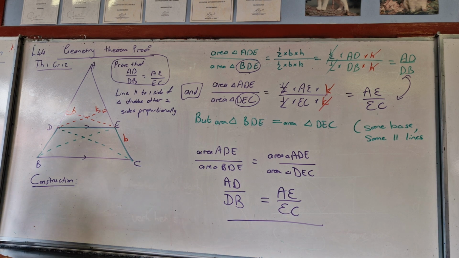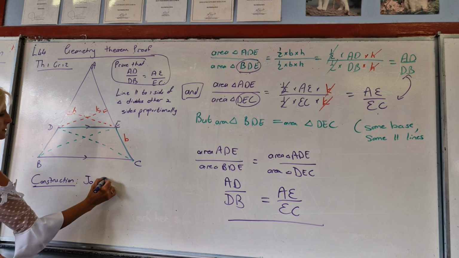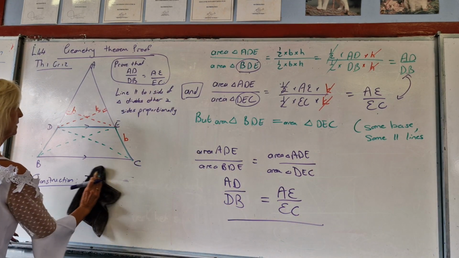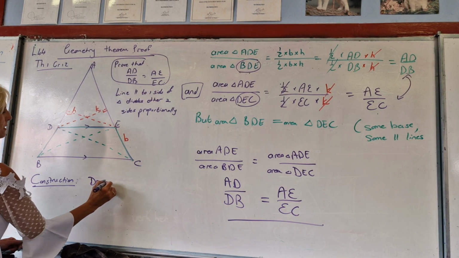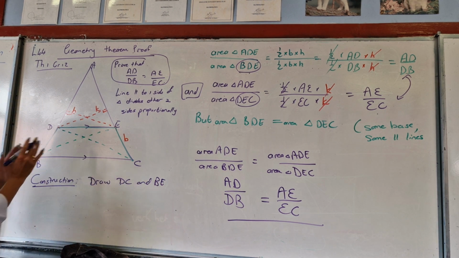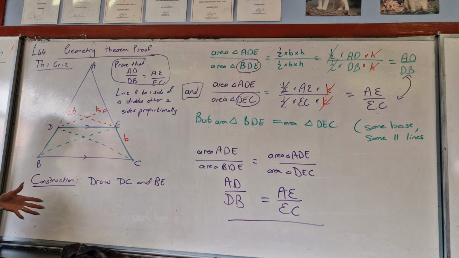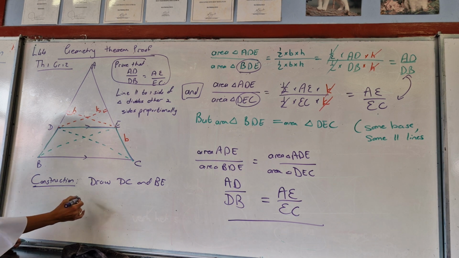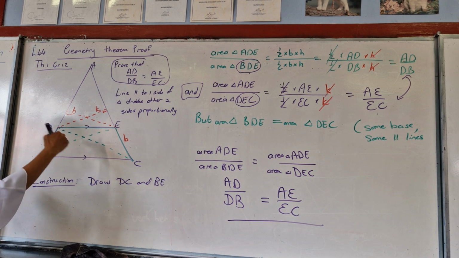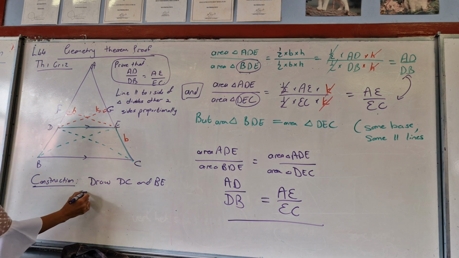Now, what do we write? There's no specific way that you have to write it, but you did join D and C, or you can even just say draw DC. Are you with me here? And DE. Those construction lines are drawn so that I can talk about D, E, B, etc. And what else did I also construct? The heights. So maybe a very good thing is to say I'm drawing FE.